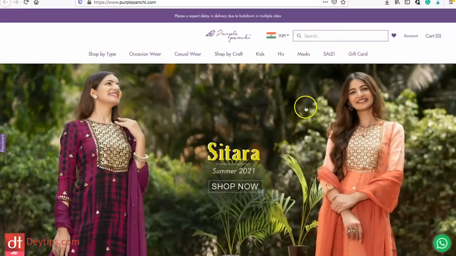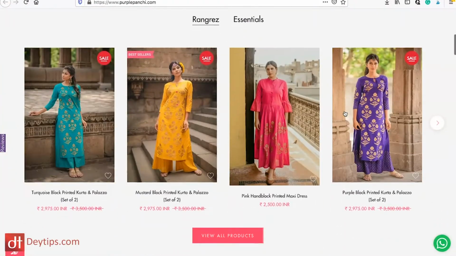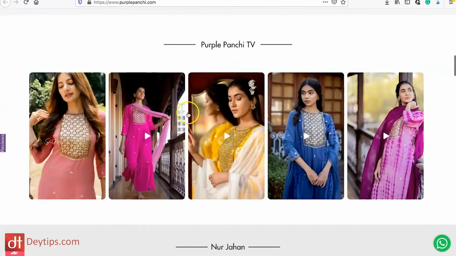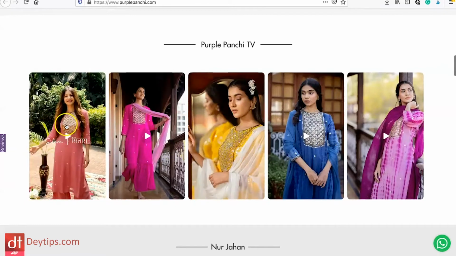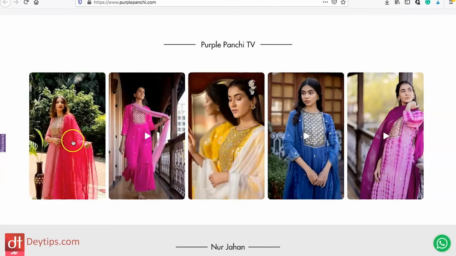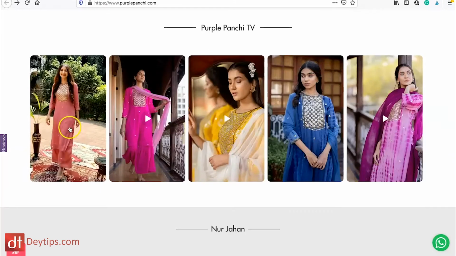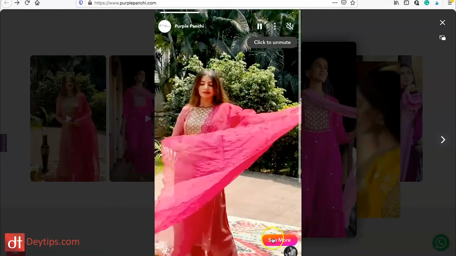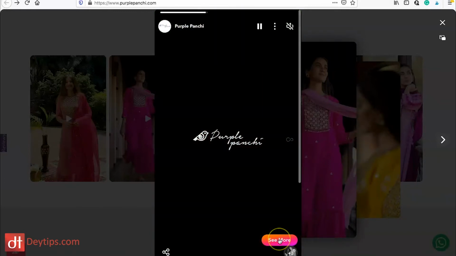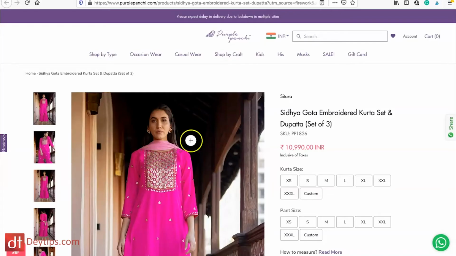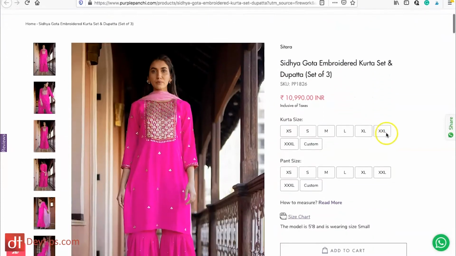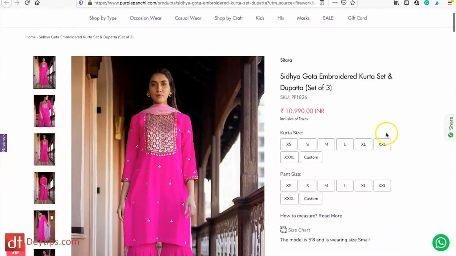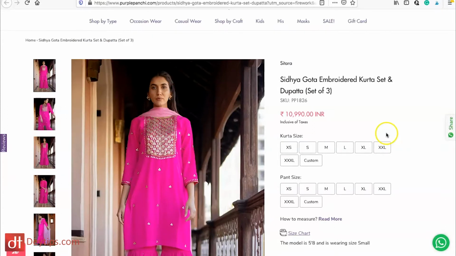Now, I wanted to show you some examples of Firework in action. As you can see, I'm on this website at the moment. And when I scroll down, you can start to see their e-commerce products, but in video format. So as you can see, this video here plays when I hover over it. And if I actually click on it, you will see that it has a see more call to action button as well. And when you click on that, as you can see, it takes you directly to the page that they want you to go to make a purchase of this particular product.